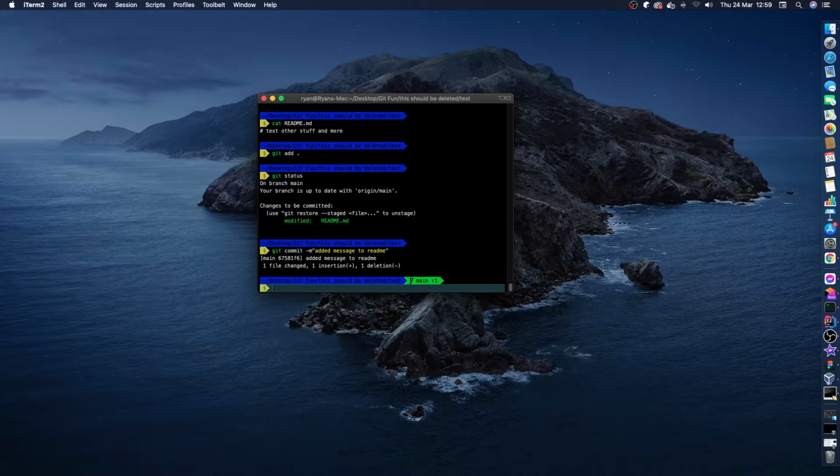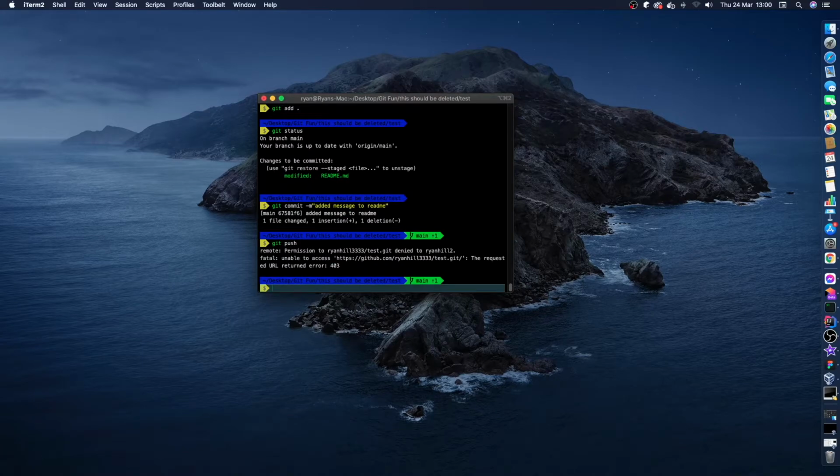But if you check your repo in your browser, you'll see that it's still not there yet. And it's not there yet because the last thing we need to do is a push. So if we do git push and hit enter, there's actually been a problem.